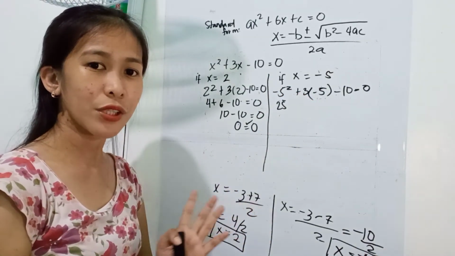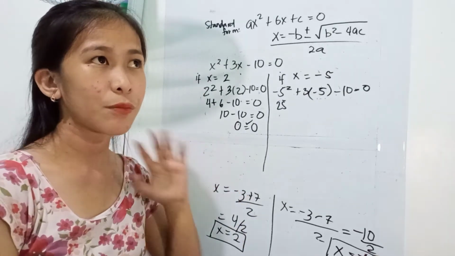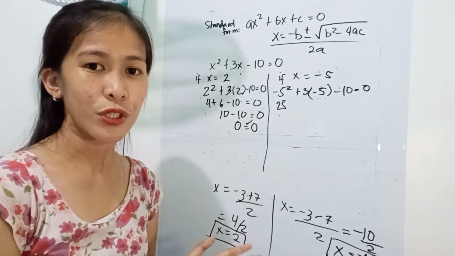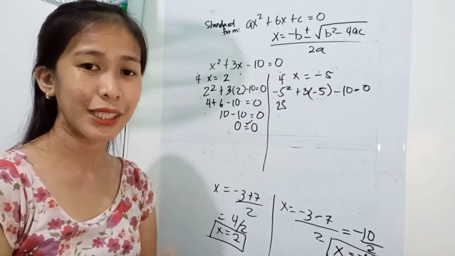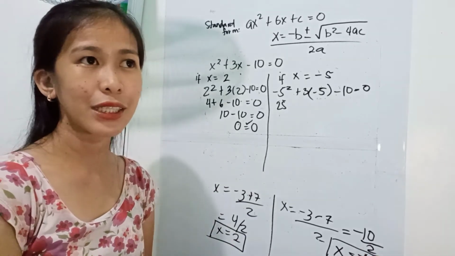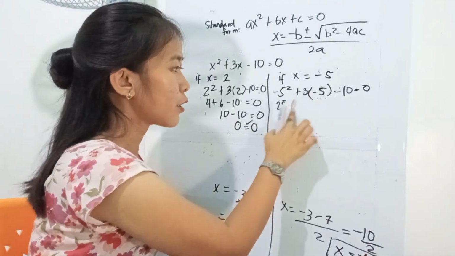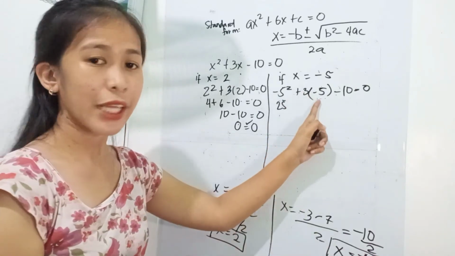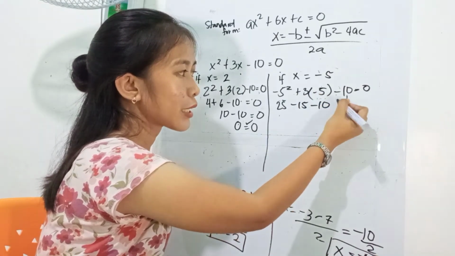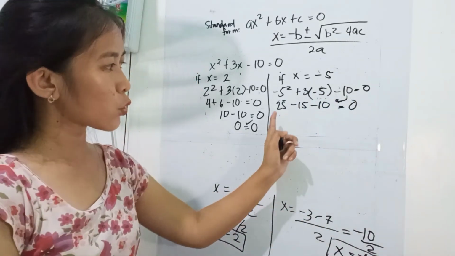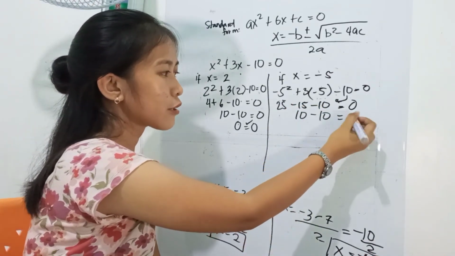Be careful with the sign, mga bunso, no? Kasi once na medyo nagkakamali kayo sa sign, medyo maaapektuhan talaga yung mga solutions nyo. Okay? So, I advise you all na aralin yung rule of integers para hindi kayo malito sa mga sign. Okay? Meron tayo niyan nasa Grade 6 or Grade 7 playlist sa YouTube. Okay? Then plus, or rather, 3 times negative 5 is negative 15 minus 10, kasi kinokopya lang natin yan, equal to 0. And then 25 minus 15, that is 10, minus 10, ayan, is equal to 0.